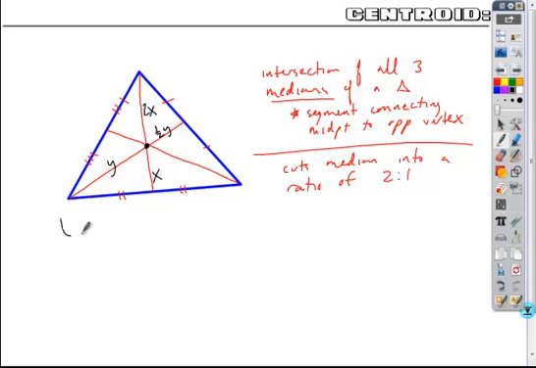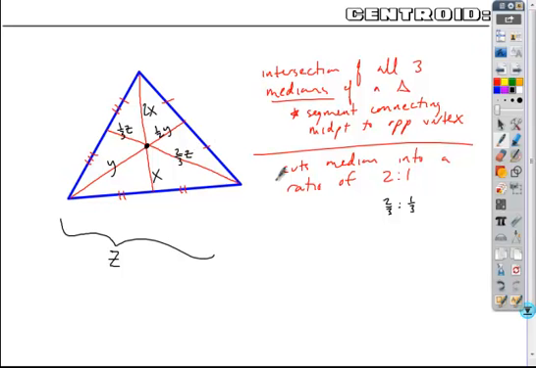And then the other way you can think of this is, what if you were given this entire segment? If you were given the entire median length as Z, then we can split this into a ratio of 2 to 1. If you compare each of these parts to the whole, you have a part-to-part ratio of 2 to 1, giving you a total sum of how many parts? 3. So this becomes 2/3 and 1/3. The smaller piece is going to be 1/3 of Z. The longer piece is going to be twice that, or 2/3 of Z.